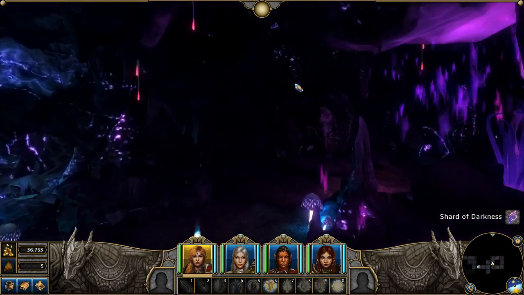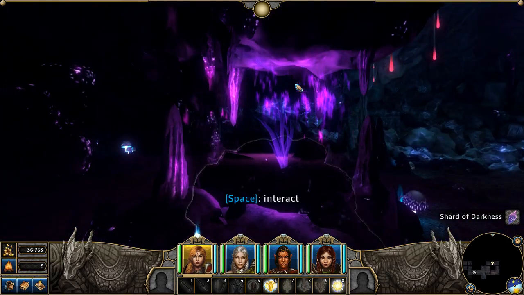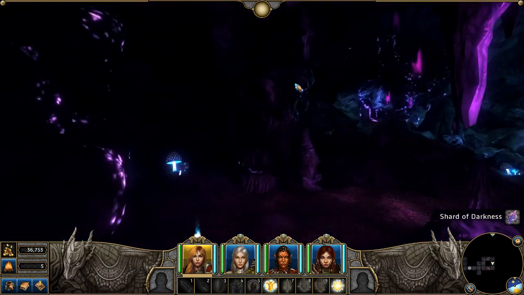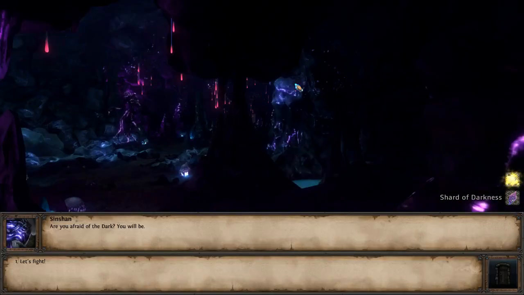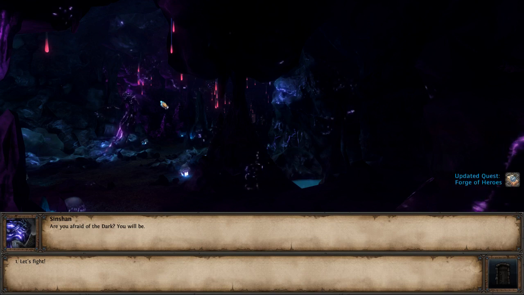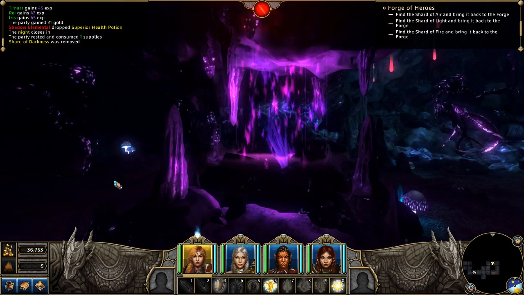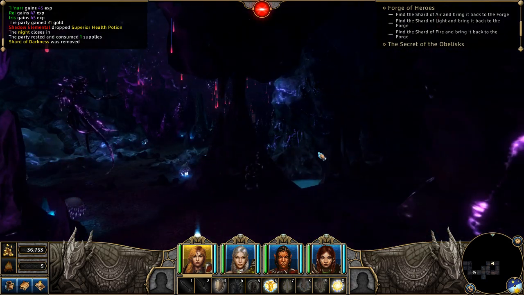So the Darkness Shrine. I find the best place to interact with it is around here. You can interact with it in any of the ways, but I choose this side because this thing over here turns up. Sinshan. Afraid of the dark? You will be. Let's fight. I need to hit something. Mostly because this just gives me a little bit of preparation time.